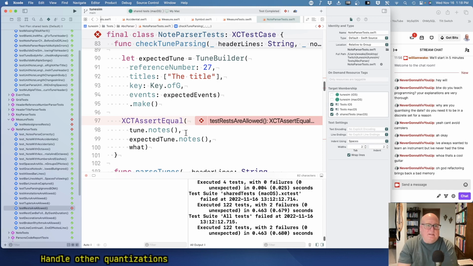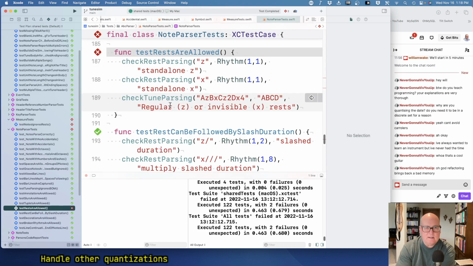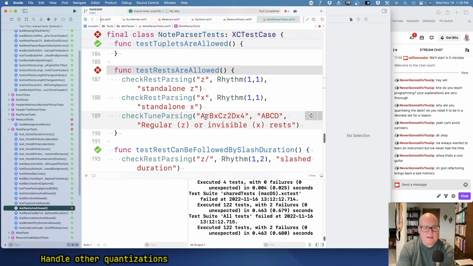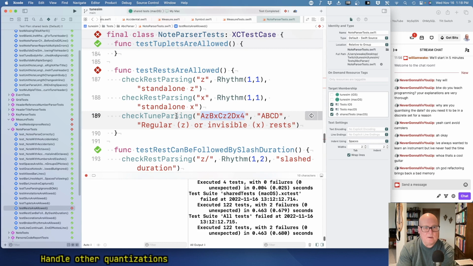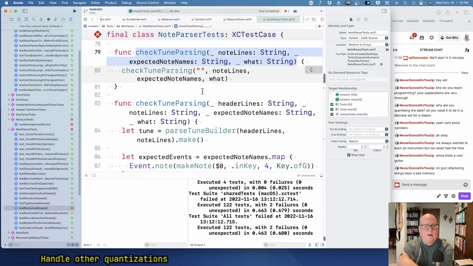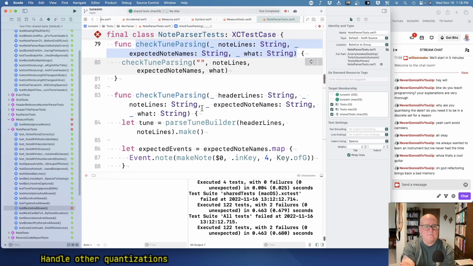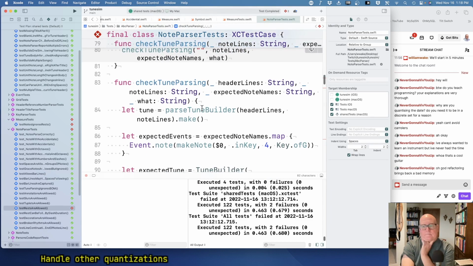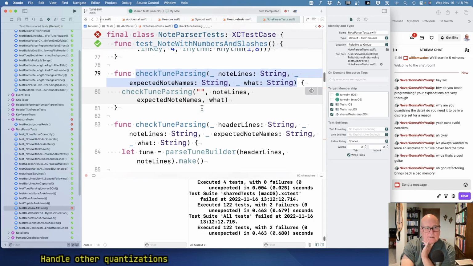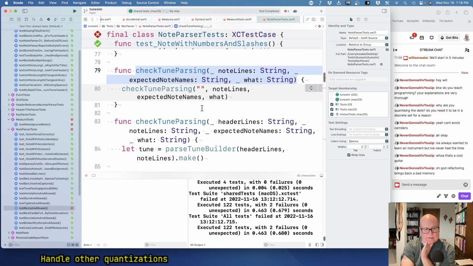We may be hitting a place. One of the things we did was with Parsons Code, you only look at the notes, you don't look at the rests. And I think what this test is saying is if I have rests, they don't show up in the tune. And I think that's kind of wrong. I think we should return everything.